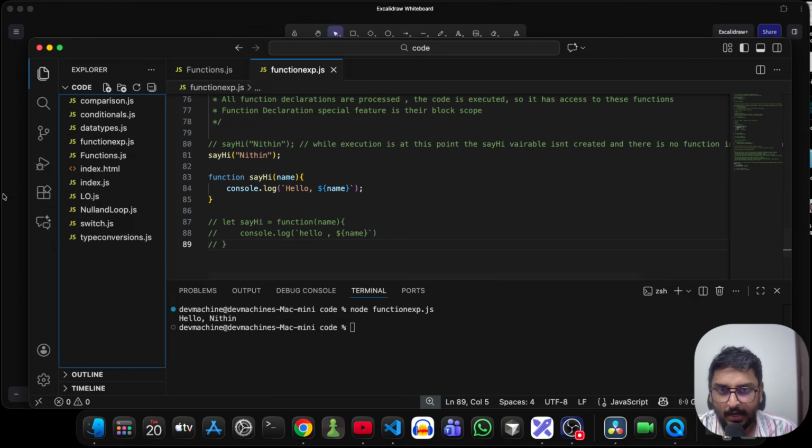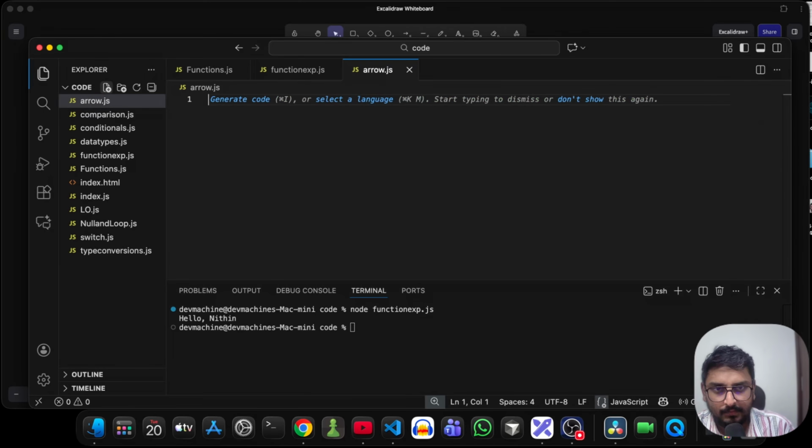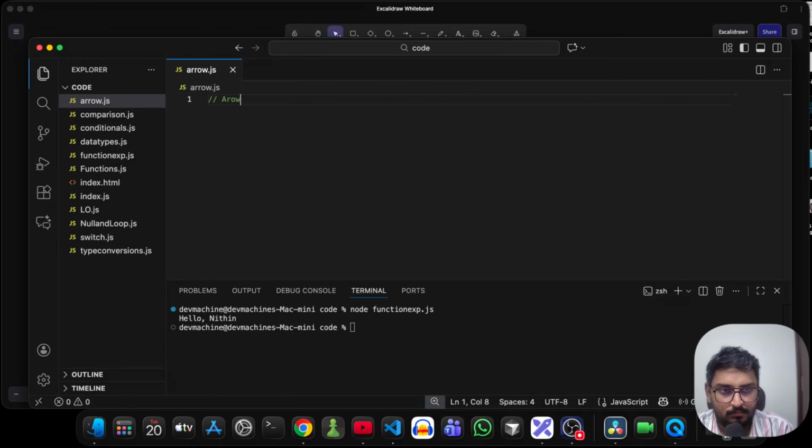Now let's go ahead and see another type of function, known as arrow functions. For that, let me create a simple file called arrow functions. So what are arrow functions?